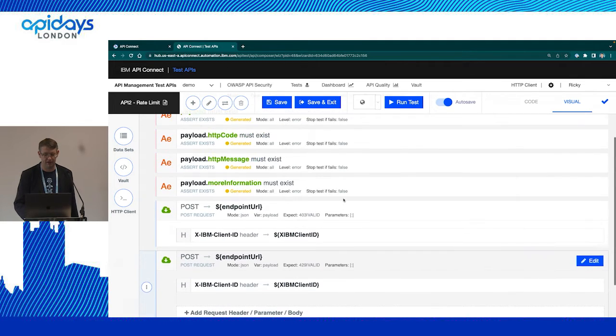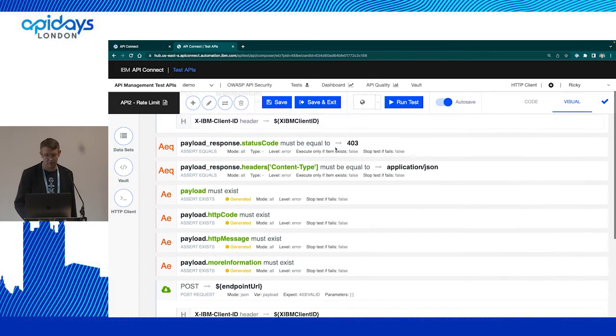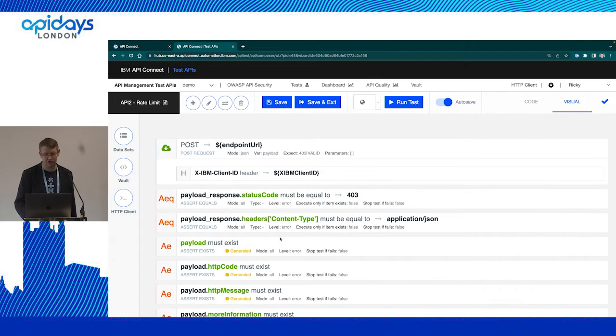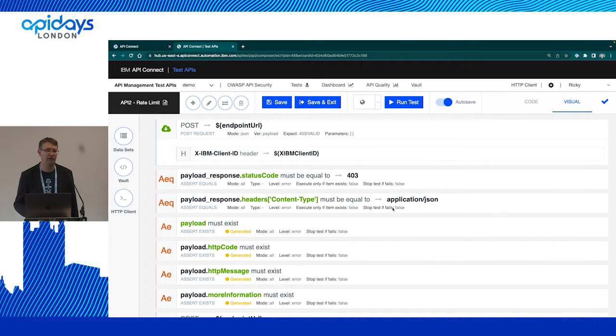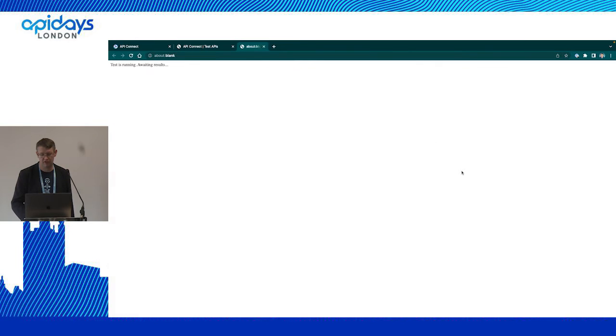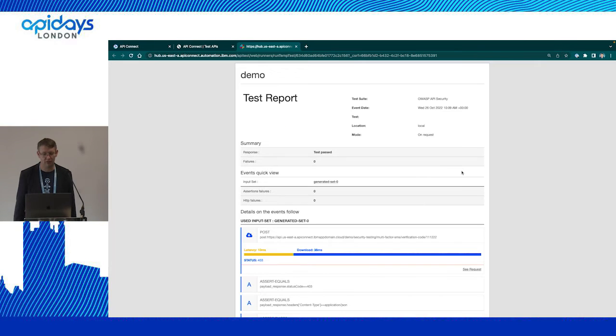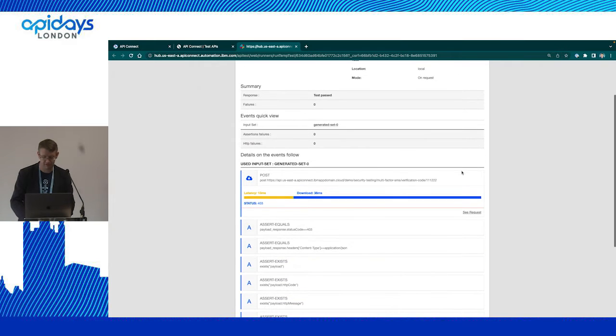So we're sending in a valid client ID to authenticate the application, but the code is invalid. So we're going through the first one. I've got a load of assertions just to check that the content is showing correctly as well, but I'm not doing those on every call because it should be the same. So then if we run this test, we should see, all being well, that the rate limit's working successfully.